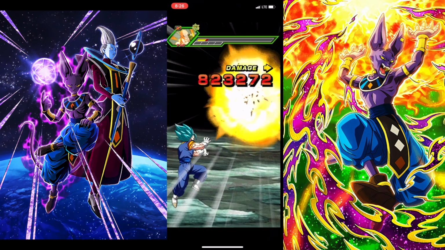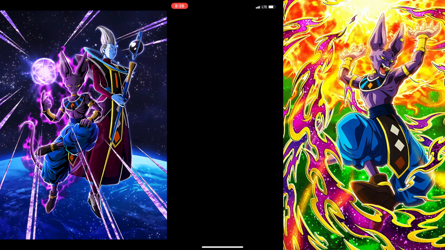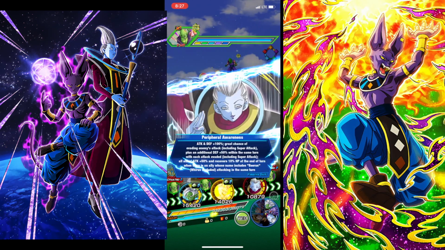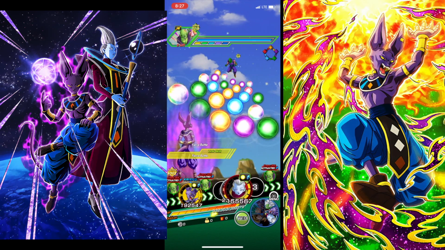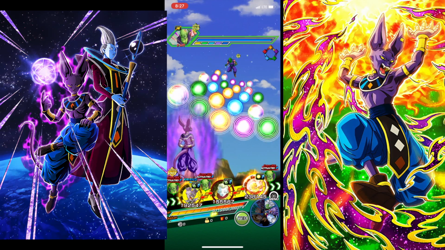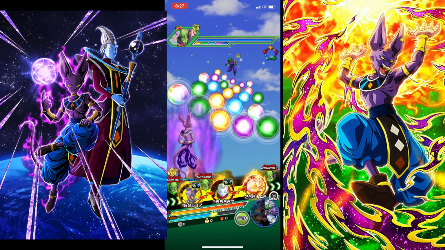Let's see if we can get... I believe we might be able to transform with Goku Black next turn. We're going to float Zamasu off. As you can see, that Connoisseur link, they heal 10% HP, so that's another reason why Beerus and Whis are so good, is that they constantly heal you. And Whis, when on rotation with Beerus, he gives all allies attack plus 50%. Let's check that out right now.